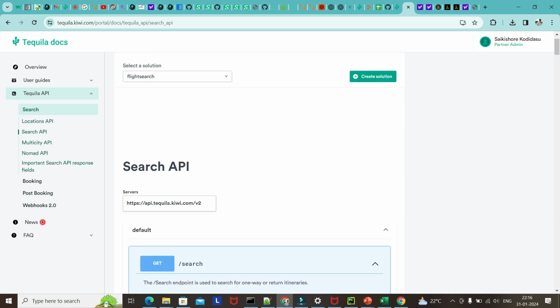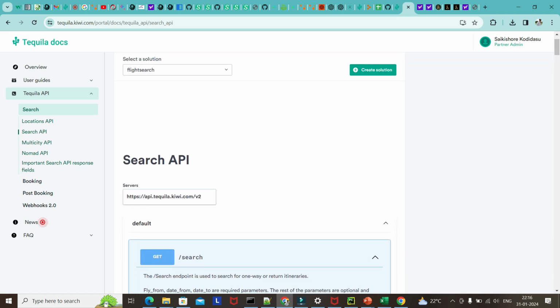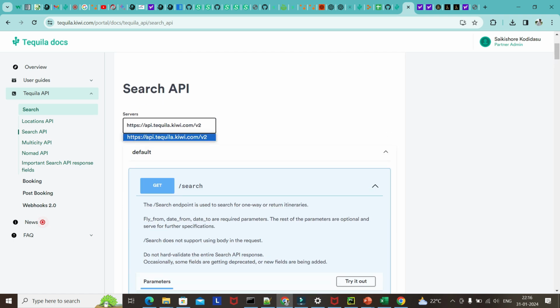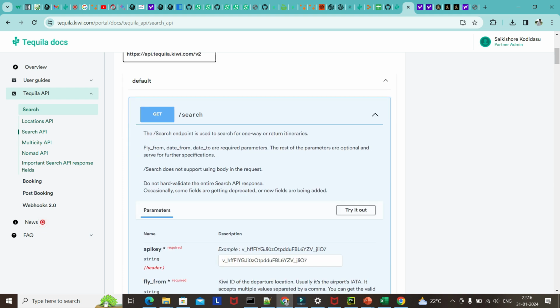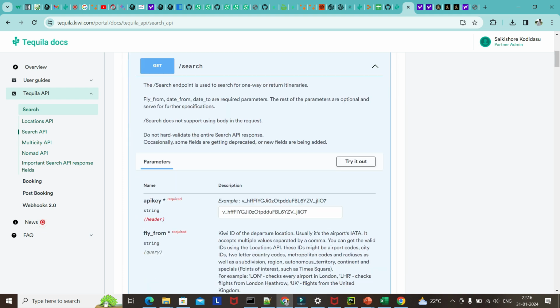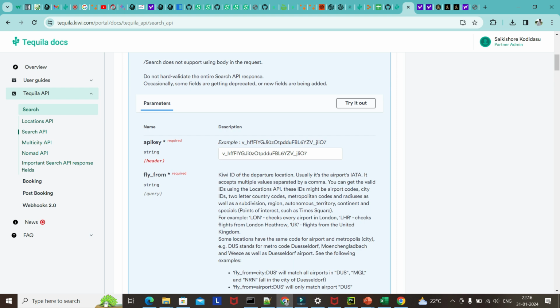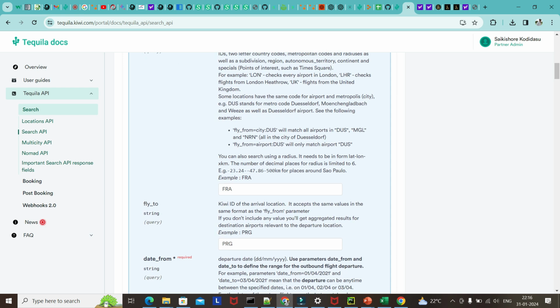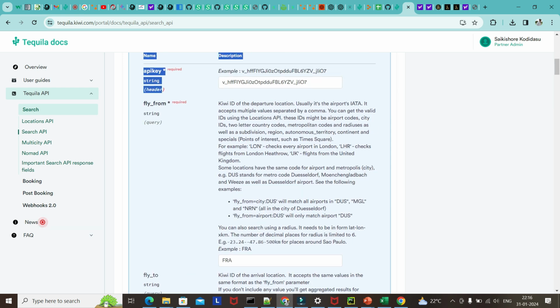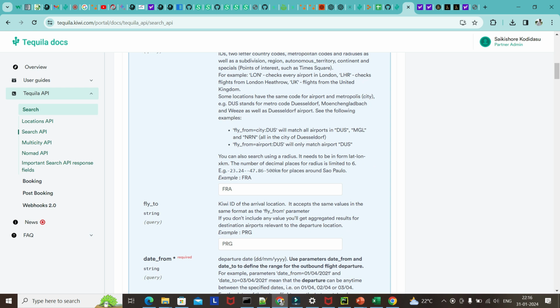The search API is a little bit complicated, but it is the same thing. We have to use the API key, the header we need to pass, but there are a few things we definitely need to give. The fly from, so from where we need to fly, should have the ID. The destination is not required, but if we haven't given it, it gives all the aggregated values.